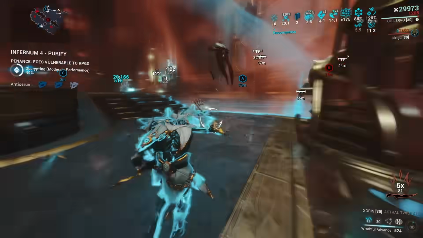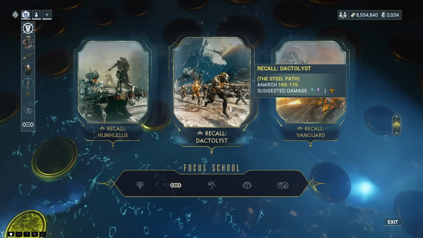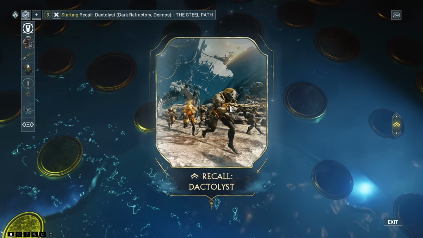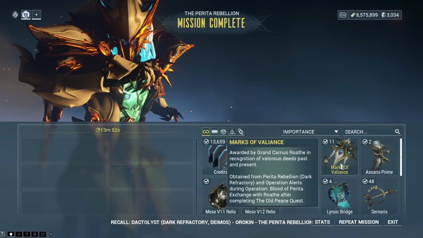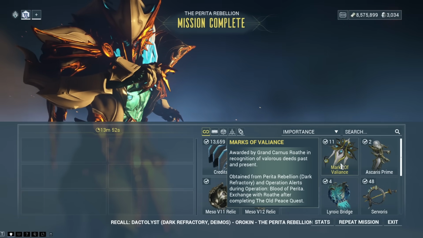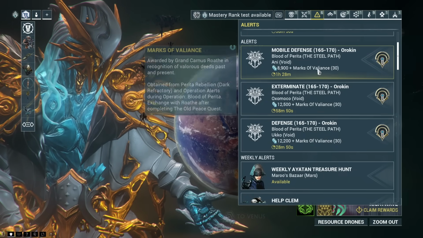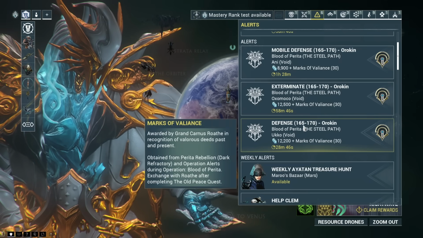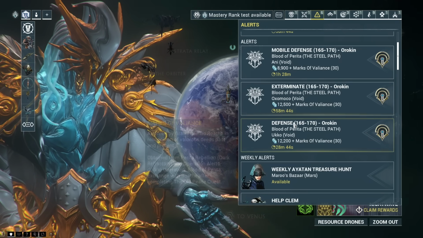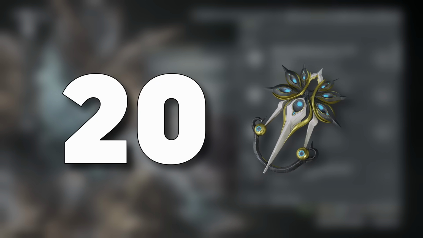In order to farm these Marks of Valiance, you can do 2 things. On the one hand, you can get them just by playing the Perita Rebellion game mode from the Dark Refractory screen here, and for each completed run, you will get 8 to 15 in normal and 10 to 17 in the Steel Path mode. Alternatively, there are also special alert missions that will pop up on your star chart. A new one of these alert missions will pop up every 30 minutes, and then they last 1.5 hours before they're gone again. And for completion of these alert missions, you will get 20 Marks of Valiance on normal mode and 30 on the Steel Path.